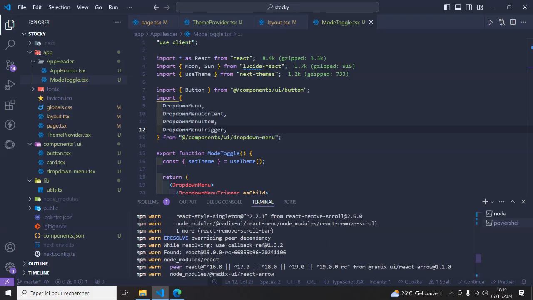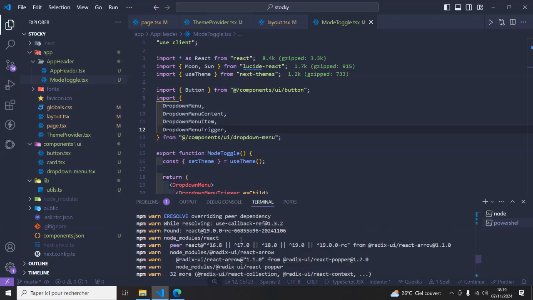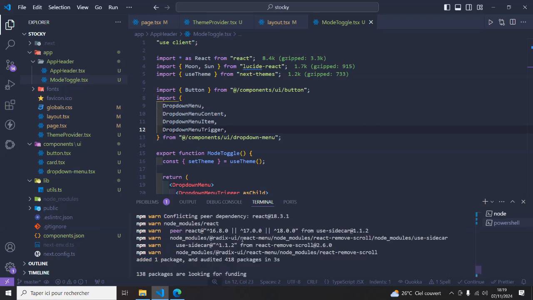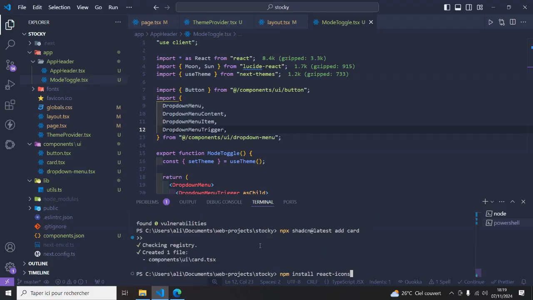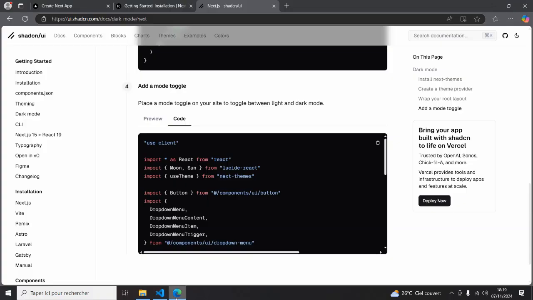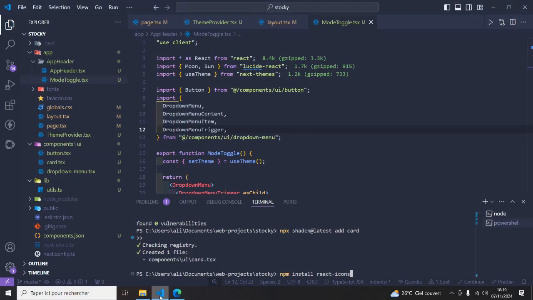So there are gonna be some conflicts, I think. So don't worry. You can use the icons from React icons package. So after that, we can use the icons, and the icon that we're having in here is from React icons package.